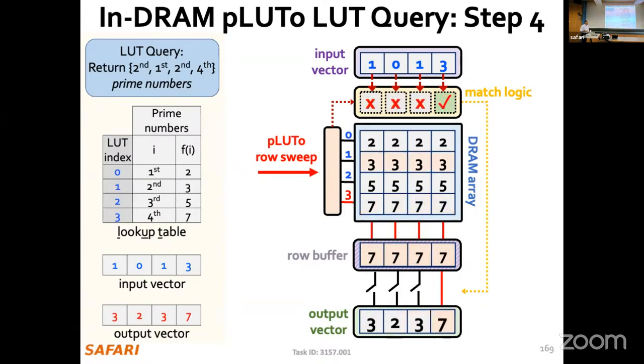With this procedure, I can also implement a sine function, for example. I can have a table that stores sine inputs and their outputs, like the sine of pi over two, pi over three, and so on, and each one of them is stored here in my DRAM array. If I have a list of sines that I'm looking for in an application, I can just index the DRAM array in this particular way, use lookup tables, and get my sine values from the DRAM itself.